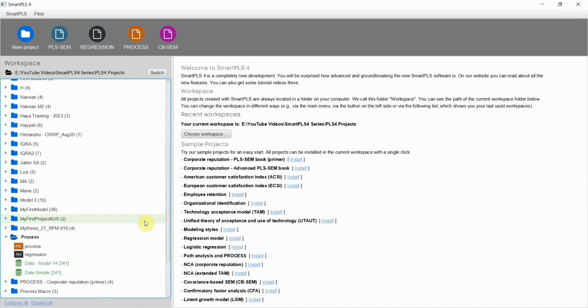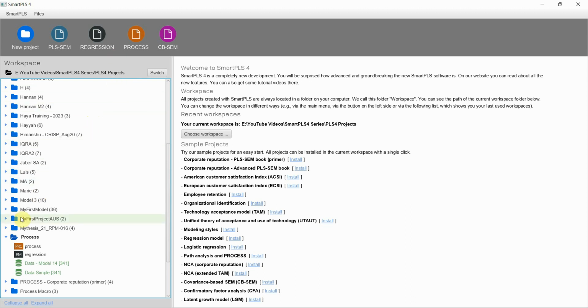In this session, we are going to talk about how to use PROCESS with multiple mediators. However, we are going to address one of the limitations of PROCESS macro in SPSS as well. One of the limitations of PROCESS macro in SPSS is that it does not allow you to have multiple independent or dependent variables, although you can have multiple mediators. Now, to solve this issue, we can use PROCESS in SmartPLS. So the process models allows you to have multiple independent and multiple dependent variables.